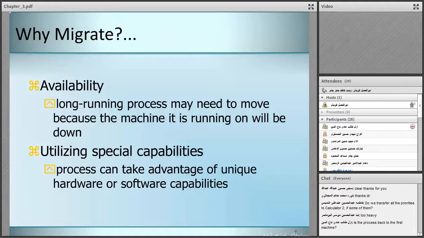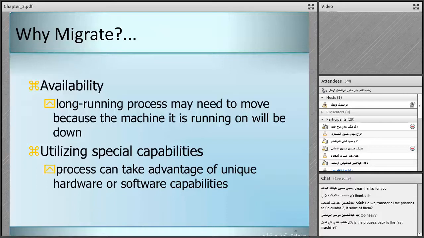So suppose there is a situation that we need to scan all this server computer for finding computer viruses. So we want to check with an antivirus program. If we stop all the programs of the server computer and then we check it for viruses, all the services are stopped. But what we can do is transfer some processes on this server, the programs that are under execution.